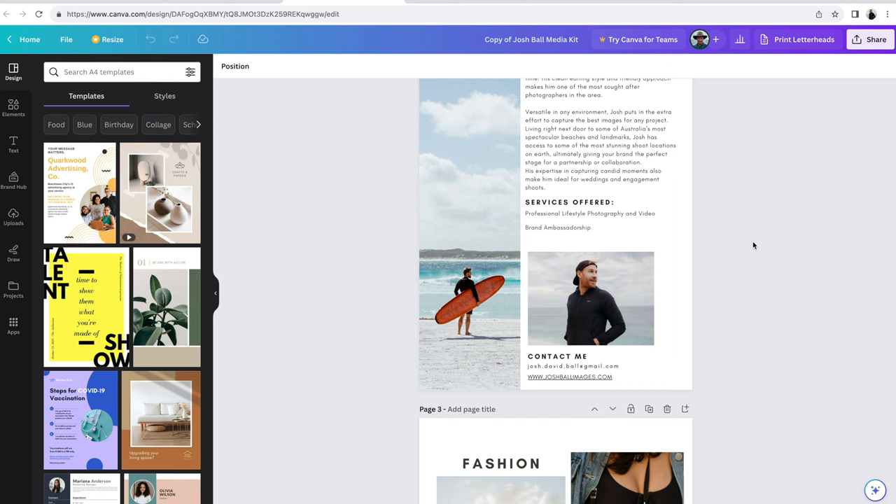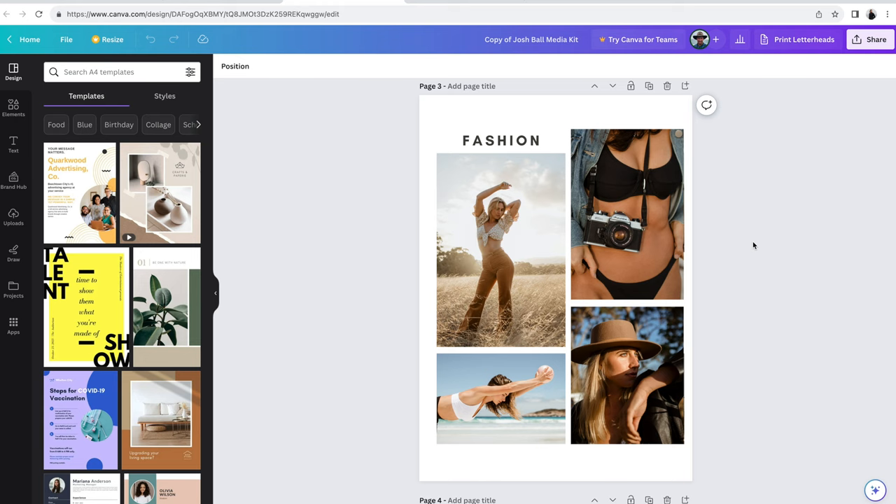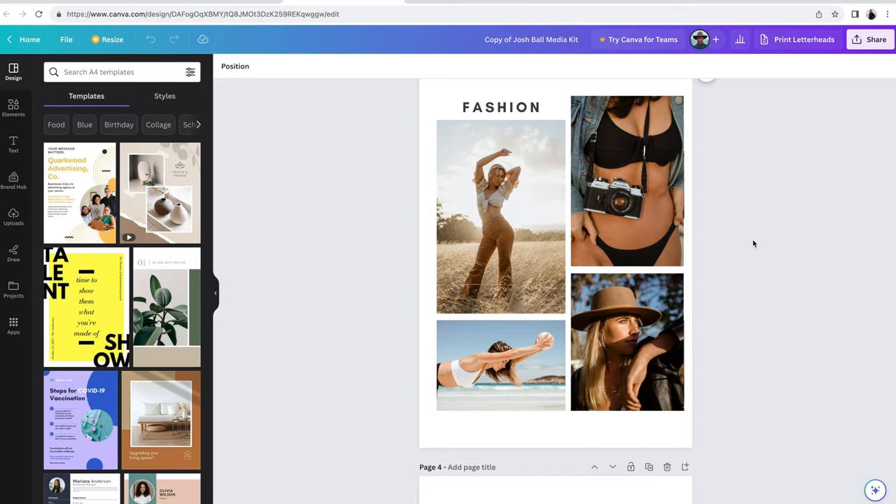On the left-hand side there's a lifestyle shot of a surfer, and scrolling down we've got fashion — a few different fashion images. I recently pitched to a couple of brands on Instagram and haven't heard back, but it's all about a numbers game. You've just got to continue to pitch, keep shooting, keep building that portfolio, and build client relationships. You may get one yes out of ten pitches.